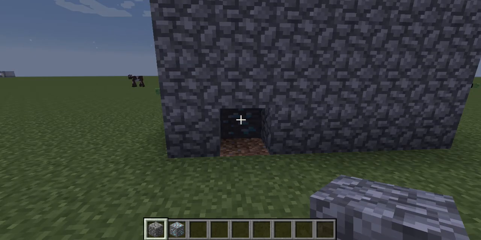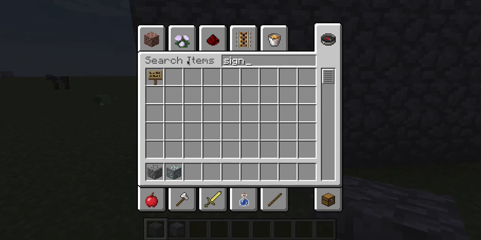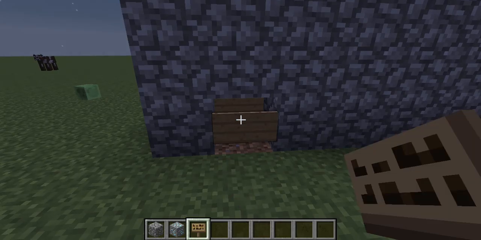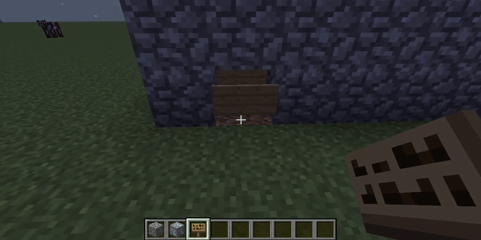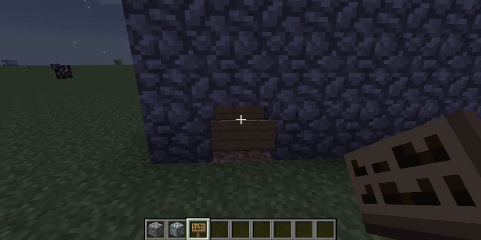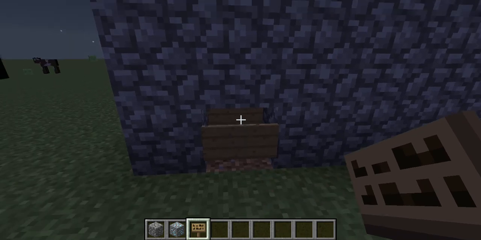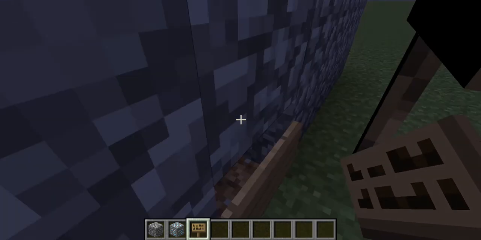The next material you want is signs. And by signs, I mean tons of signs. And then you will start placing them until, it's kind of like you're blocking it in a way. And then you're going to place it on the top. And it will be kind of like a gap. Oh, it's kind of hard though. So, it'll be kind of like a gap, you see that?